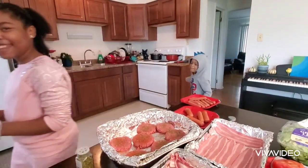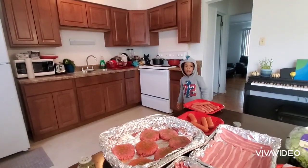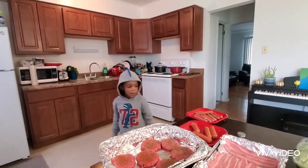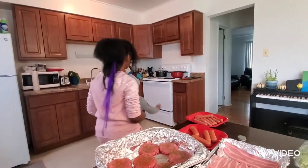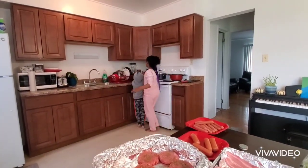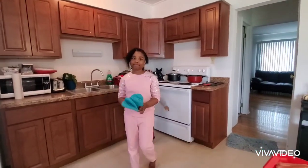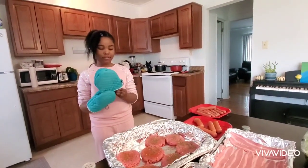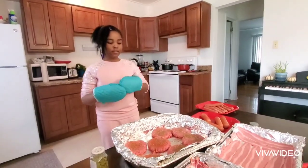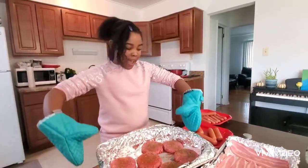I want to do my mittens. The oven's too hot for you, Torrance. Let Jasmine do it. Grab my mittens and then I'm gonna put them on. You're too little for that. Come on. Okay, I'm gonna grab these.